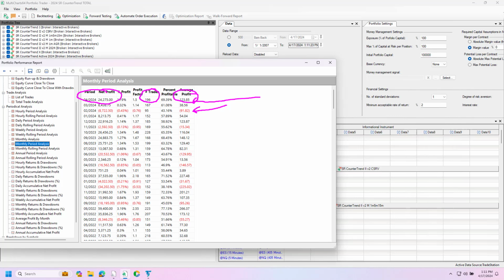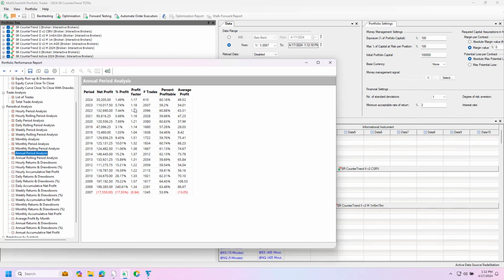Now let's go over the annual period analysis. Here are the results, and so we like seeing that over 100K years. So those are some nice additions to add this to a $1 million type portfolio for full E-minis, and so you have these levels right here. And overall, if you have a smaller portfolio, the idea of counter-trend and mean reversion strategies is beneficial to understand, and how the longevity of these strategies works.